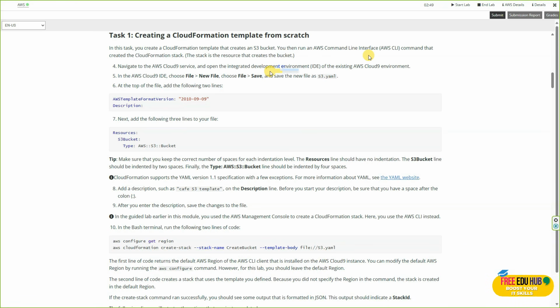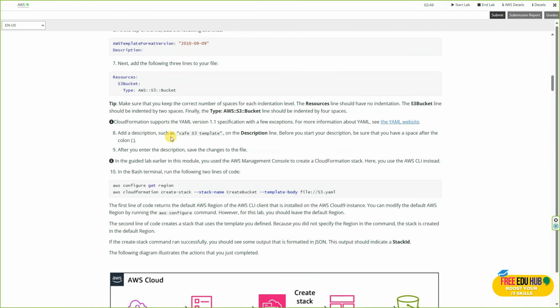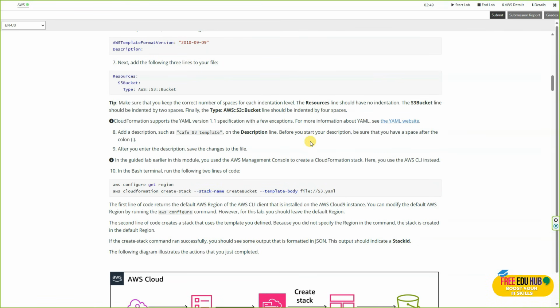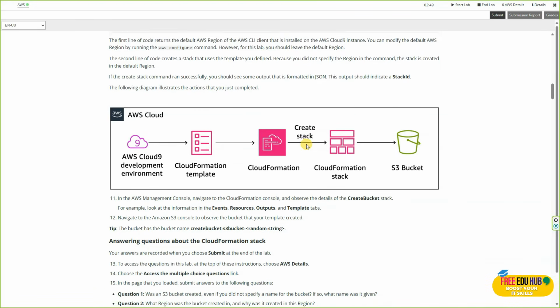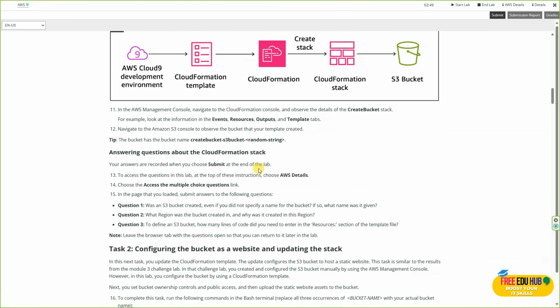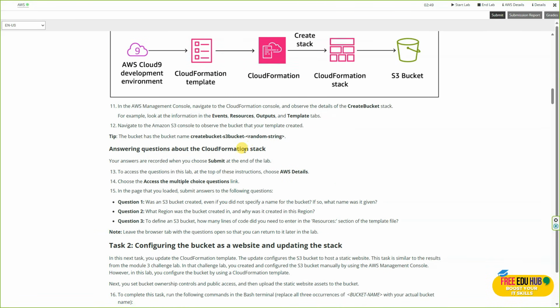As you can see, we are going to the IDE environment, and then we'll save our S3 YAML file so that it can be used as a template, and make sure that we are deploying the right resources to achieve the target. Finally, you'll be answering the questions related to this task.